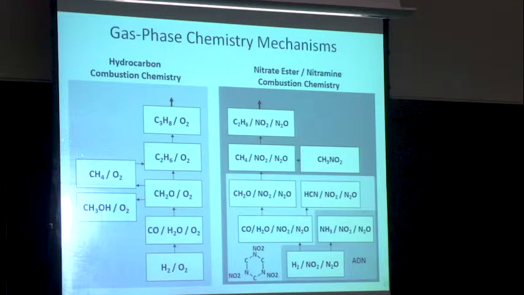With regards to what type of mixtures I might study to learn about these systems, again, Charlie Westbrook and Fred Dryer very early on in hydrocarbon oxidation developed this hierarchy scheme where if they wanted to look at an alkane oxidation process, they'd look at the sequence in which it was reacted, and very late they'd see as the alkane gets oxidized, eventually it forms carbon monoxide and hydrogen, and the last step of the oxidation process was to convert the hydrogen and the carbon monoxide to CO2 and water.